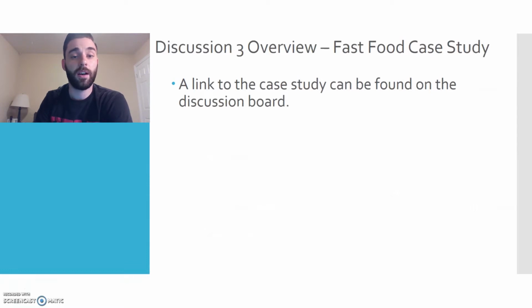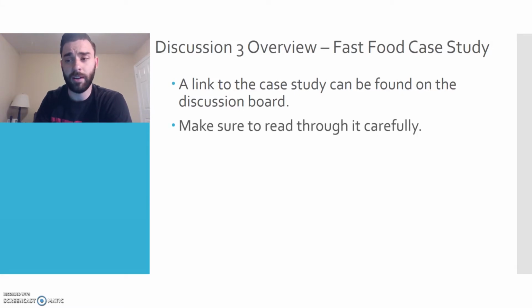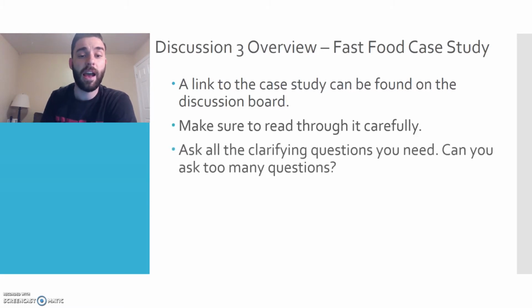So for this, make sure to go through and read the fast food case study very carefully. The link to the case study can be found on the discussion board. If you go to the week 3 discussion in the discussion forum, the link is right there at the bottom of it. Make sure to read through it carefully. Read through it a couple of times. I know that definitely helps. And then ask all the clarifying questions you need.